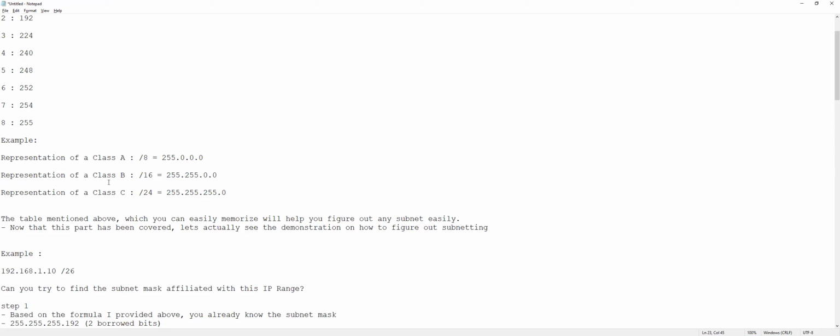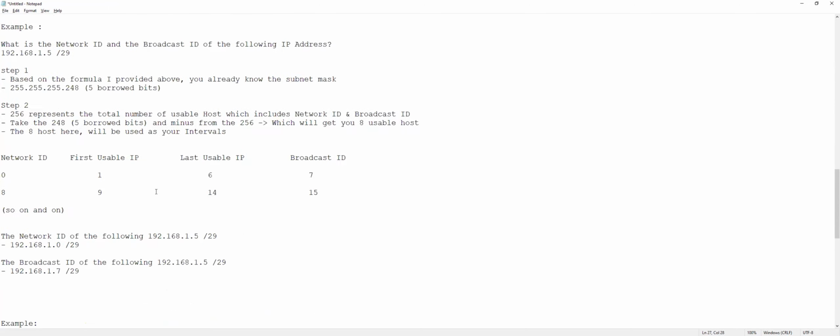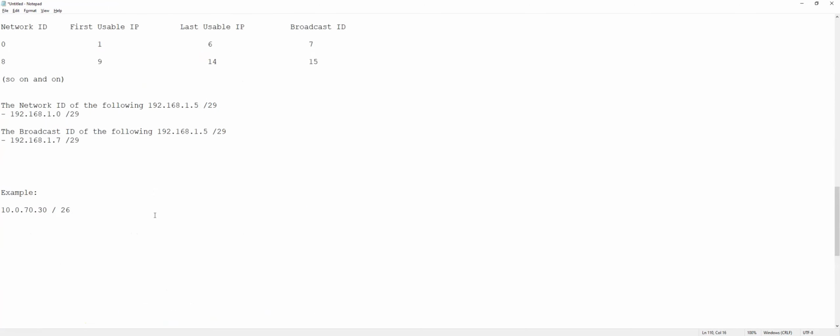Which is 255, 255, 255, meaning 3 octets are occupied and the fourth one isn't. So now, knowing that, you've mentioned to me that you want to learn how to subnet a /26, right? So that will be under class C, okay? So now that we know that class C starts from /24, then we know that this representation here, a /26, is a class C network, okay? So we've borrowed 2 bits from the fourth octet, okay?